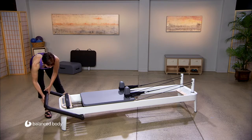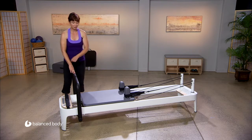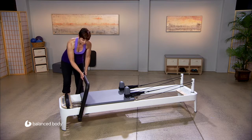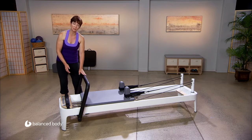Now, in addition to that feature, you also have the ability to move the foot bar in multiple positions up and down the frame of the reformer, similar in some ways to our infinity foot bar. So here, you're going to move the foot bar past vertical. This is your moving position.